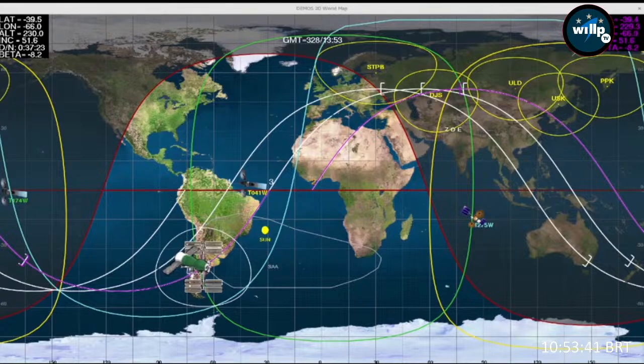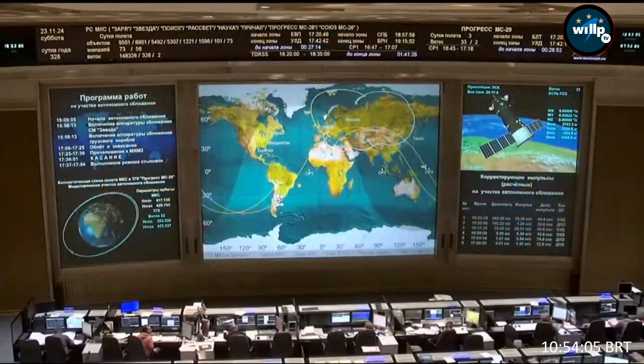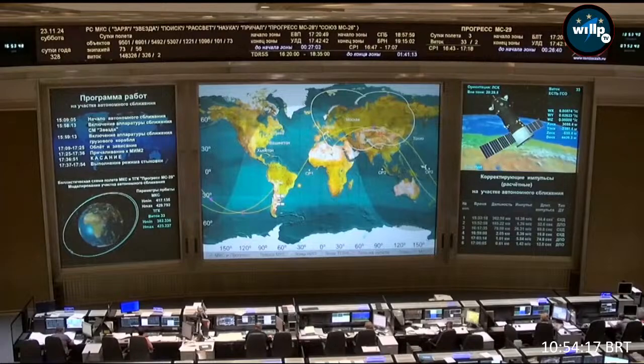And as of now, on this hour, the space station is traversing across Argentina and about to cross over into the Atlantic Ocean. But you can see that the Progress 90 and the International Space Station on this map are almost nearly overlapping each other as the range rate continues to close. And once available, we will get the cross-haired television camera from Progress that'll give us the exact range rate and closure rate, allowing us to keep an eye on how quickly the Progress vehicle is catching up to the orbiting laboratory. And again, you're looking at a balcony camera view from the Russian Mission Control Center in Korolyov outside of Moscow. You can see the teams below monitoring the progress of Progress and its 2.7 tons of food, fuel, and supplies for the Expedition 72 crew.